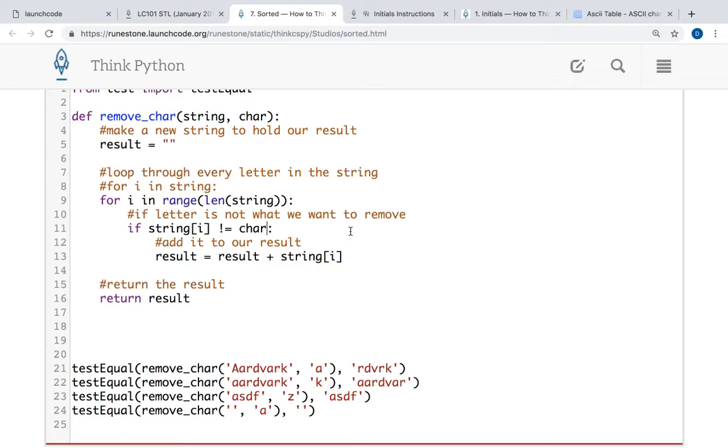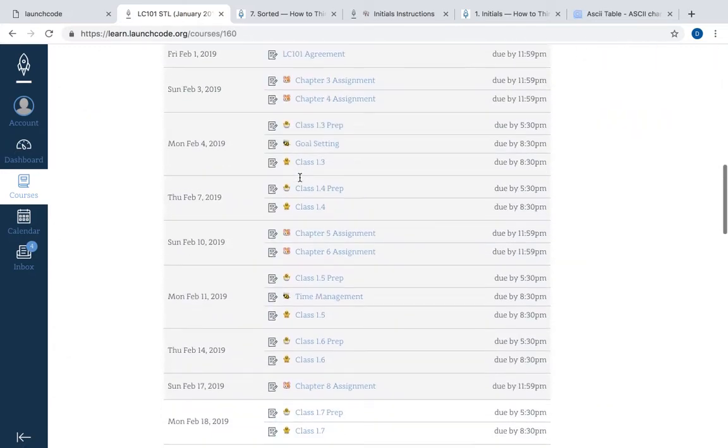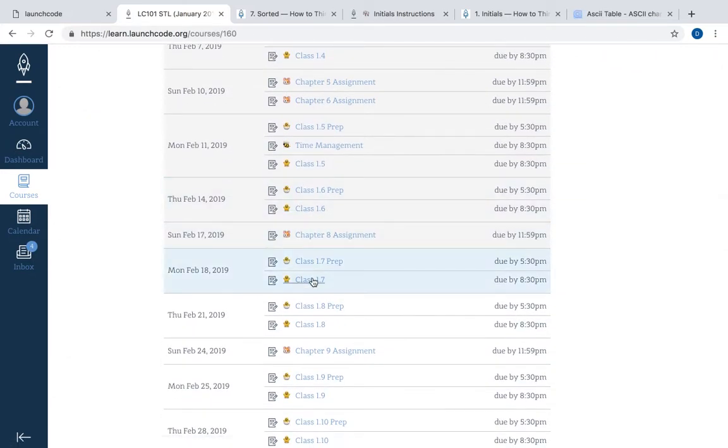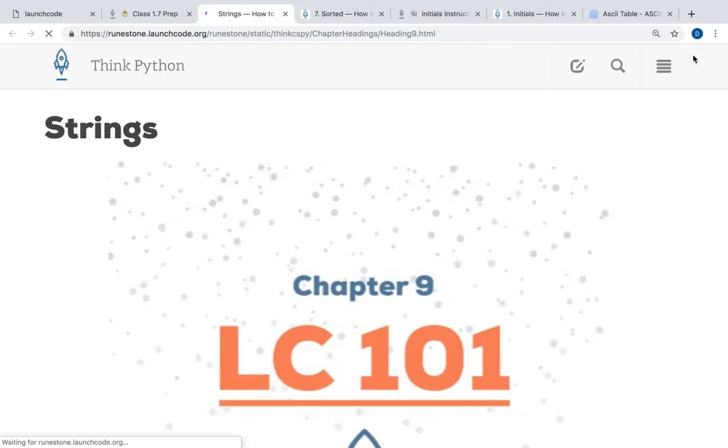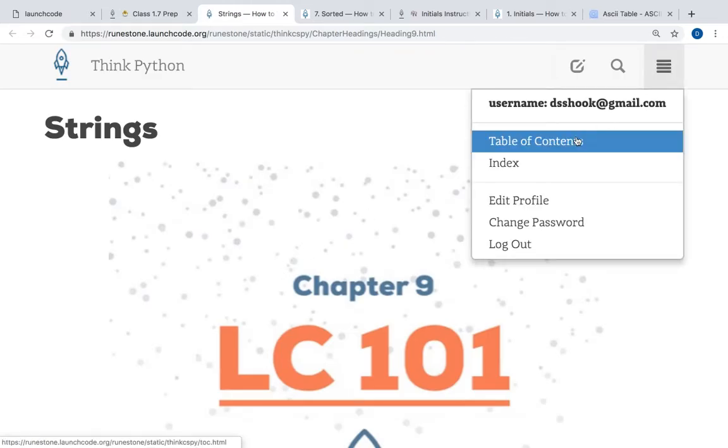I need to be, yeah, there's a function that can help us, right? There's a function that can help us. I don't know. I should have pulled this up ahead of time, but I can pull it up now real quick. It's in the textbook. This is another example. We saw this last week too with the images and the pixels, right? There's a whole set of functions available that work well with strings. And the textbook had a whole list of them. Let me just go to the table of contents. I'll get there faster.